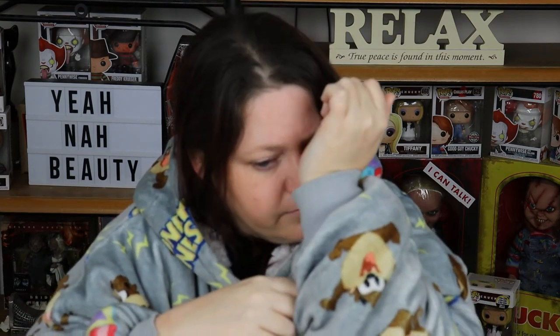I'm smelling a little bit of wood as well, just the slightest bit, nowhere near as much as the Wonderland Peony. But yeah, not bad. You definitely can smell that slight bit of powderiness as well, that little bit of musky, powdery. It just makes it smooth, it makes it soft. But yeah, it's definitely lovely.